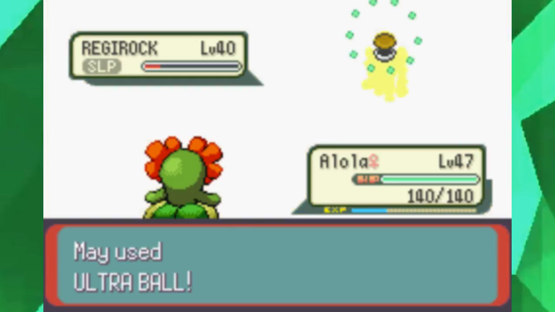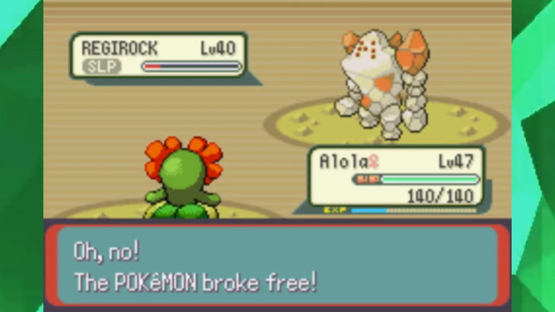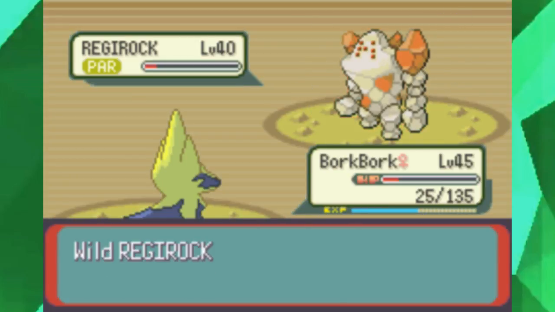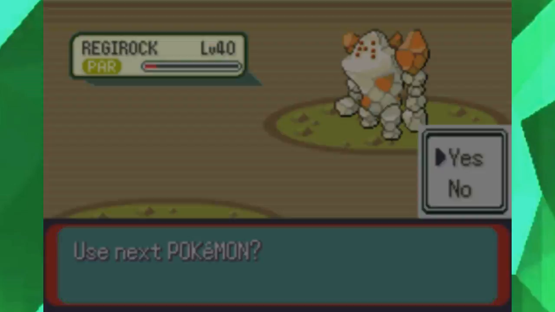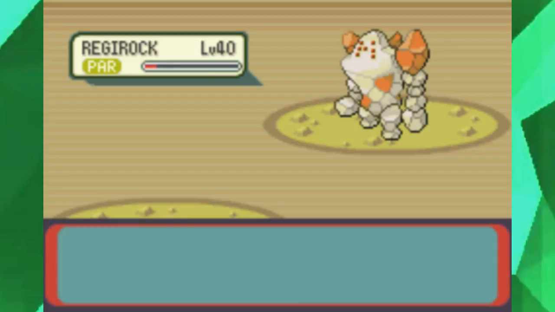So now I'm just going to cut ahead to whenever I get these things all captured in a Pokeball, or whatever ball. Okay, what the heck? How did a Dive Ball that is equal to a Pokeball right now work better than the past 10 Ultra Balls that I hurled at this thing? Ugh.